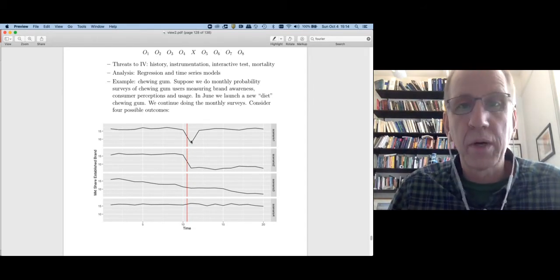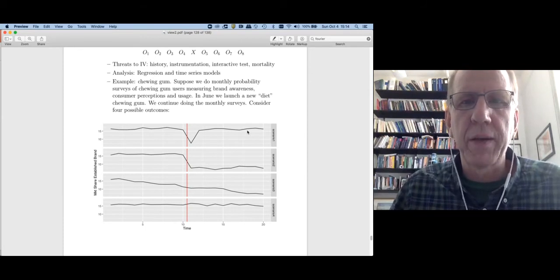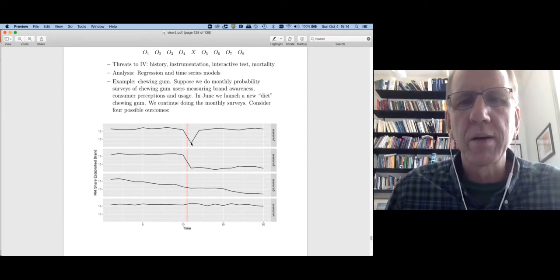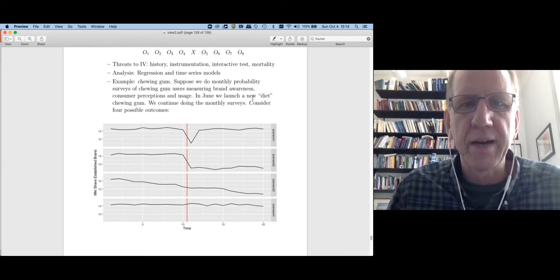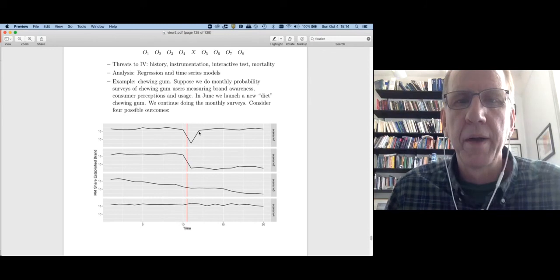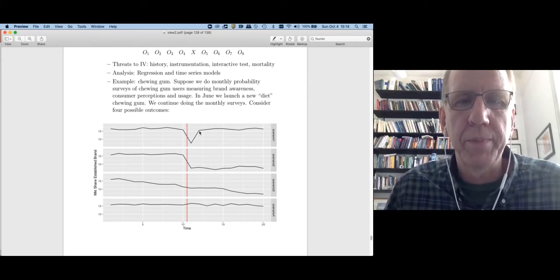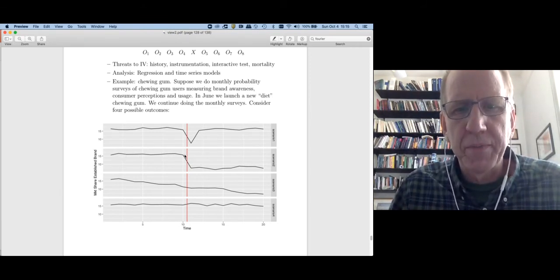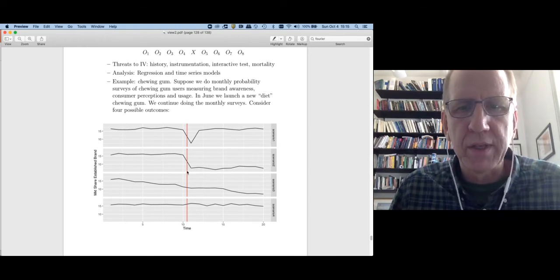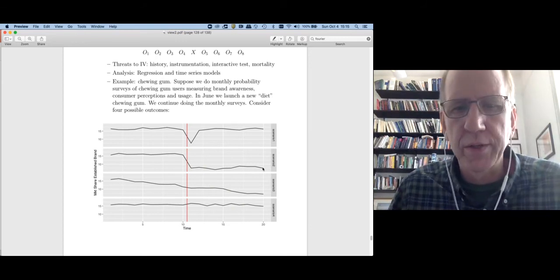Then all of a sudden the market share of our established brand drops substantially, but then it goes right back up. And so this would signal that perhaps we temporarily cannibalized the market share of our existing brand with this diet brand, but there was no harm done because those who don't want the diet brand go back to the original one. In scenario 2, our market share is bouncing around a little bit, then it drops after the launch of the diet gum and remains low, and that's bad news for us.